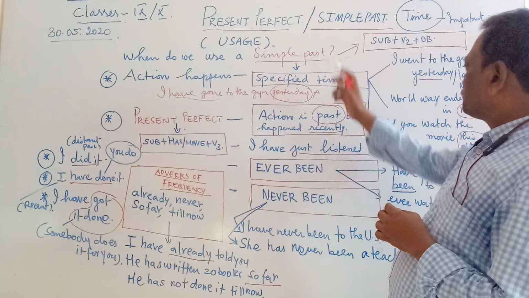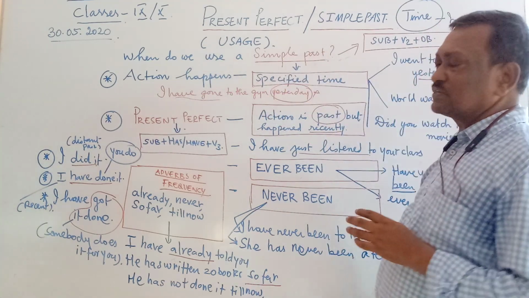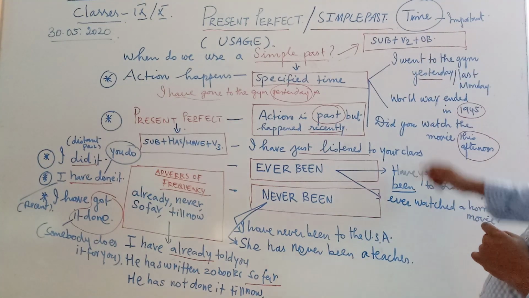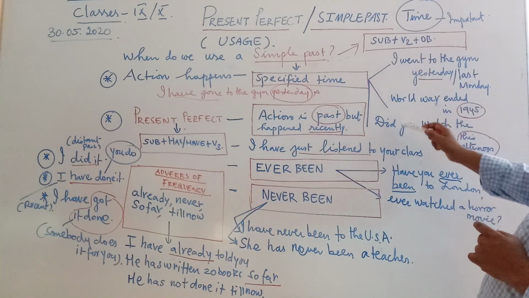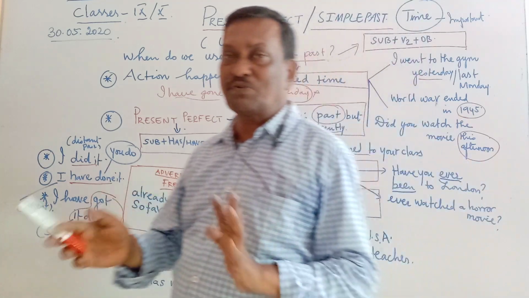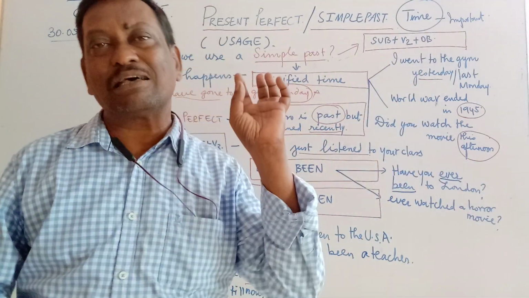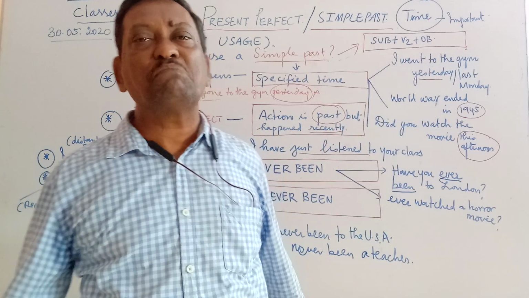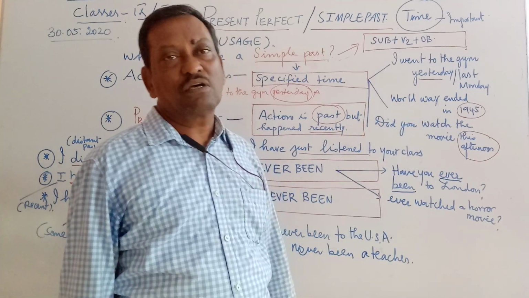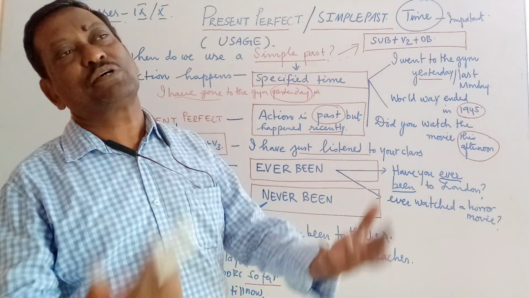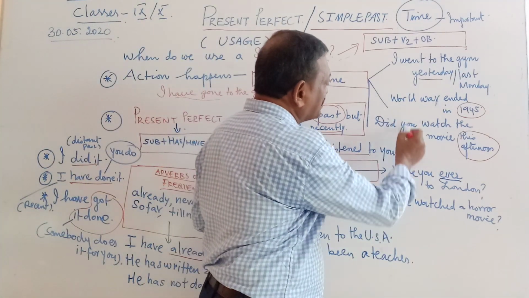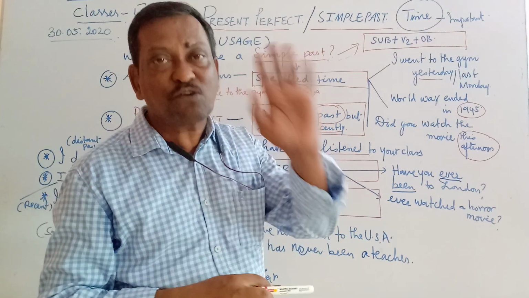Now, coming back to the simple past, it has a subject, it has the past form of the verb, and you can also make questions. Did you watch the movie this afternoon? So the person who is asking the question is asking it at a later part of the day, maybe in the evening. So he's asking the other person, did you watch the movie this afternoon? And for this, the speaker or the person who is responding may say, yes, I did, or no, I didn't. So did is used in the simple past for framing questions.